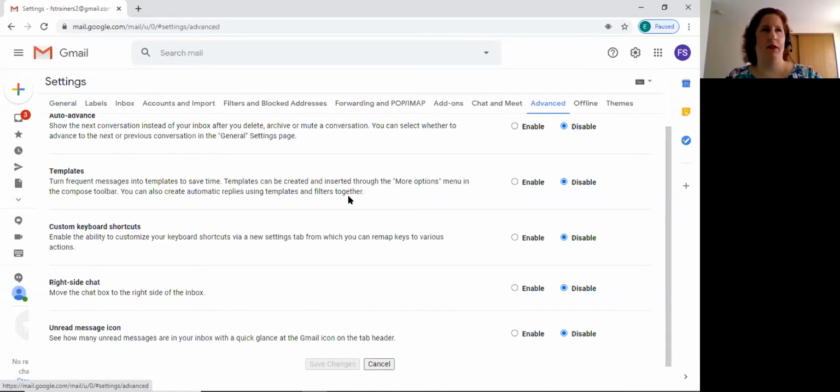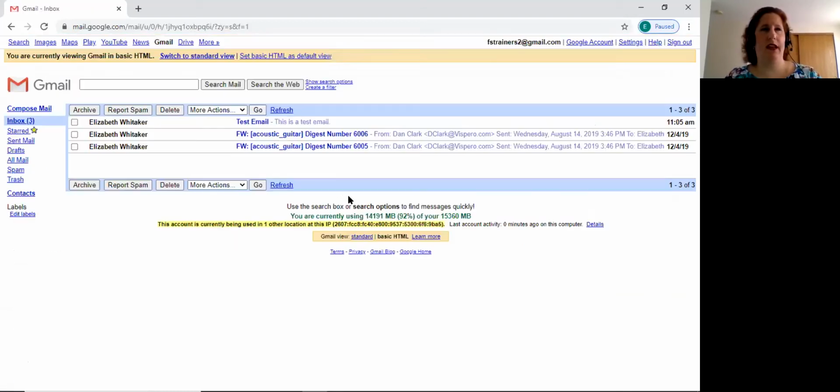Use virtual PC cursor. So I'm going to go ahead and switch back to basic HTML view. You are currently using Gmail. Okay. So yes, I think that would be why. Would you say, Leanne, that that would be why? All right. There are many more visual cues going on in the other version.